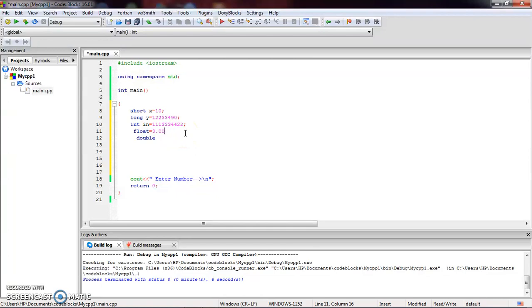You might want a pi, that's 22/7, so don't forget to use float, because you're going to get an error. Double also stores large floating point values, let's say pi2.